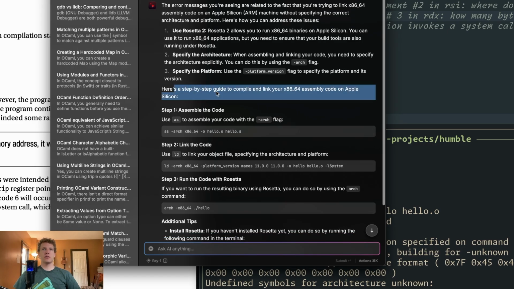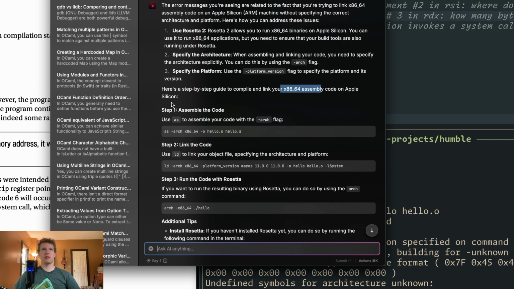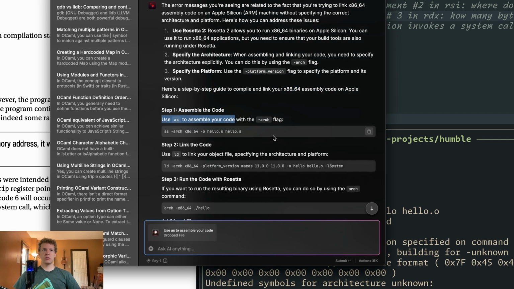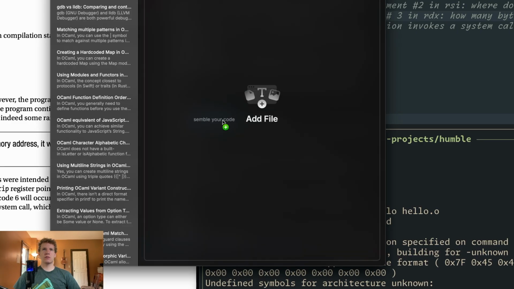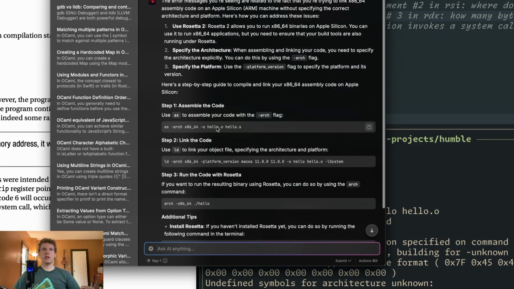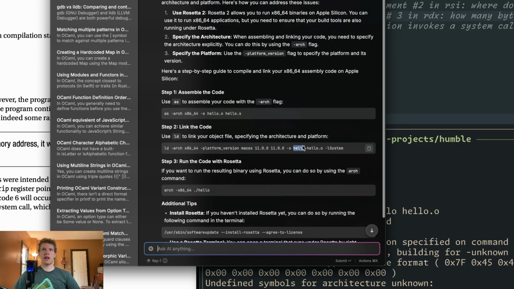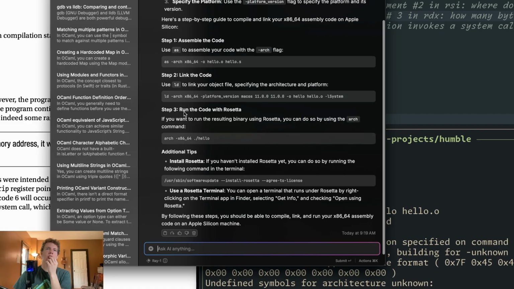Okay. Here's a step-by-step guide to compile and link your x86 assembly code on Apple Silicon. Use AS to assemble your code, with arch. And then link like that. Okay, this is a little more complicated.